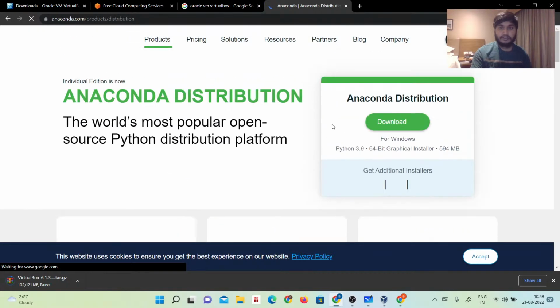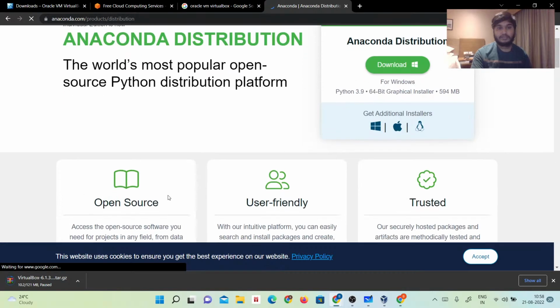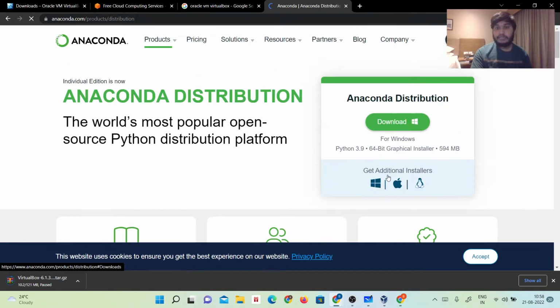And if you go to the open source option, we will talk about that. First, it will prompt you to download, depending on the operating system. You have the Windows one, click on this one. You have Mac, then click on that. You have Linux, so you can click on the installer. Just click on download. It will prompt the download of that file. Just open it, extract it.